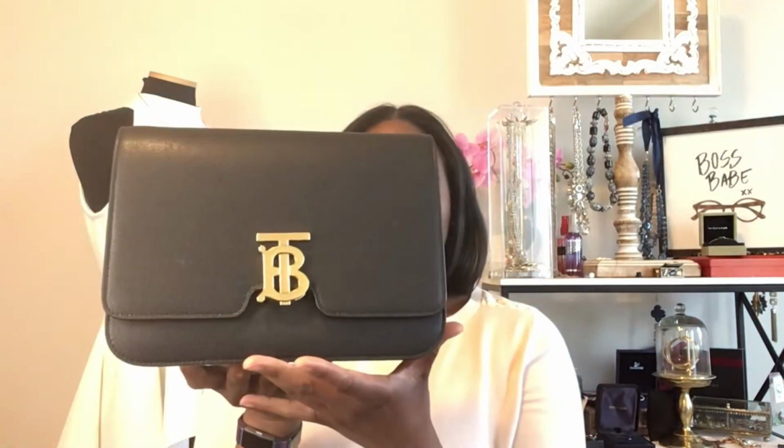So yes, now that you've seen the comparison between the two, I really don't have a favorite out of them. Each bag that I'm carrying at that time is my favorite, but I will say I do kind of have a bias towards this one. I do like all three a lot. And if I had to rank all three of them, my favorite is going to be this one, and then in second place is going to be my Dooney and Bourke, and then third place would be Pinko. So there you go.